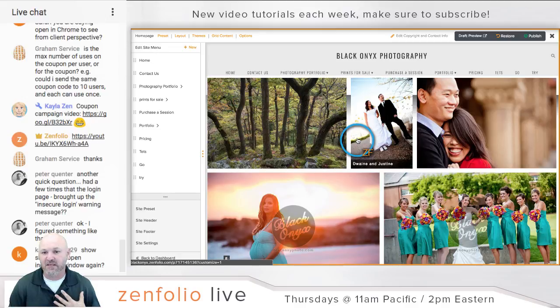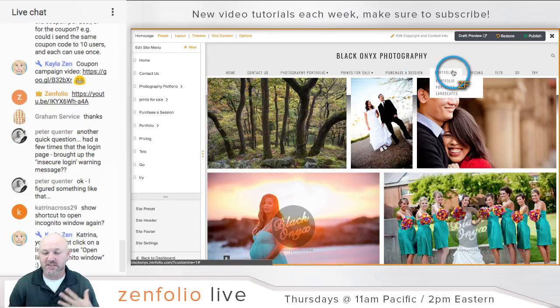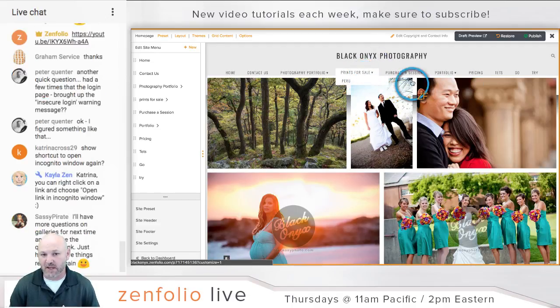I really only pay attention to about 5 menu items max. So if I could give a recommendation, I would try to keep your main menu items limited to about 5. And then start using a drop-down menu here if you need to add more information. So you could have an info tab, and in that info drop-down, you could have your about page, your contact page, things like that. Instead of having a menu item up here for every different portfolio that you have, maybe you just have a portfolio drop-down where they can click and choose different portfolios here.